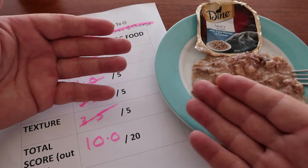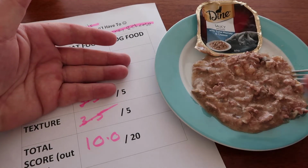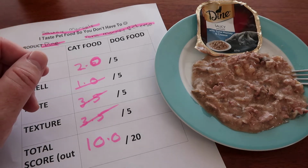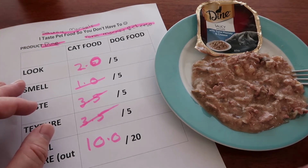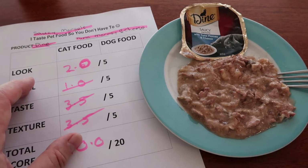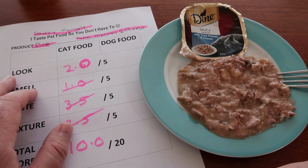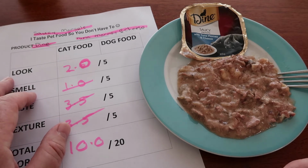Just remember though, you don't know what sort of meat's in there. The packaging is very, what's the word I'm looking for? It's not very clear as to what's actually in there. It covers the whole gamut of every animal on earth just about. But this one was pretty tasty, and I will definitely buy this one again now that I've had it. I'll put this on my positive list.